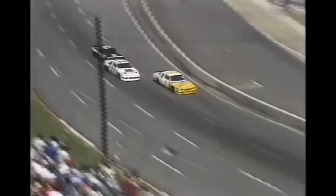Goodyear went back to the drawing board and drummed up old bias ply tires for the time being. But in April at North Wilkesboro, they brought back the radial tire. Rusty Wallace sat on the pole with Hoosiers, but as the green flag flew, it only took about a dozen laps before he was swallowed up by the field. He switched to the radials at the first opportunity, and Dale Earnhardt won with Goodyear's new radials. Hoosier, not having spent a dime researching radial tires and now getting their butts handed to them, yielded in May and announced they would be exiting the sport immediately. They would not complete the 1989 season, but they wouldn't be gone long.